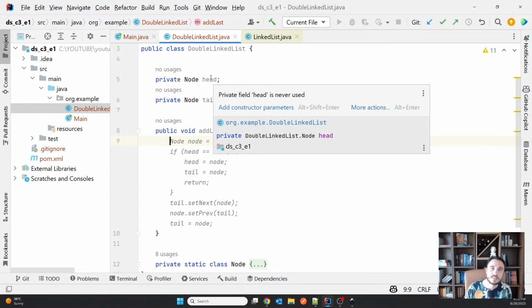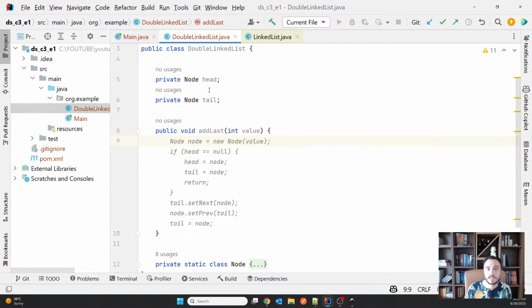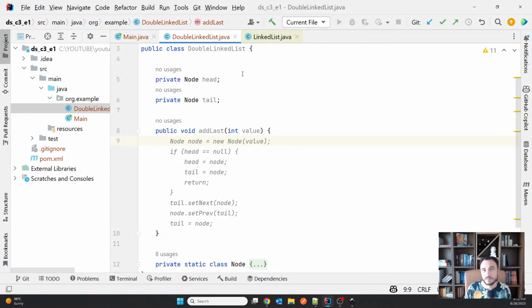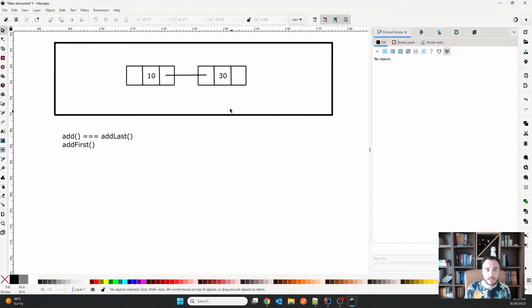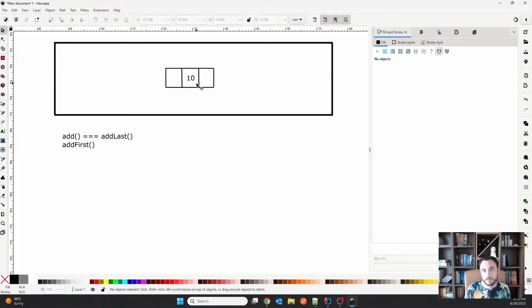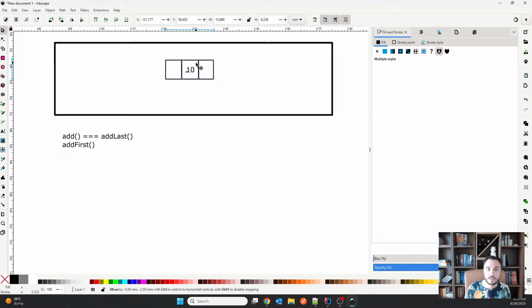So there will always exist a head, and that head may be the same as the tail, or it might be empty. It's either both of them empty or none of them empty, because the head and the tail will be the same node. What I mean is that when you have only one node here, the reference of the list will be both from its head but also from its tail. You either have an empty list, nothing in the list, or you have both the head and the tail. So it's normal you have both of them, no?